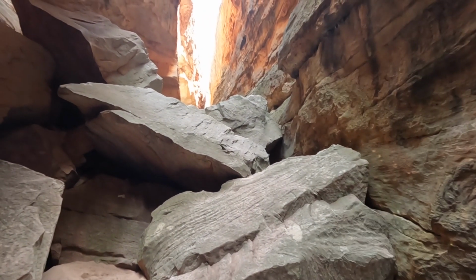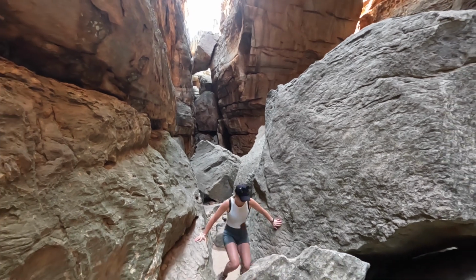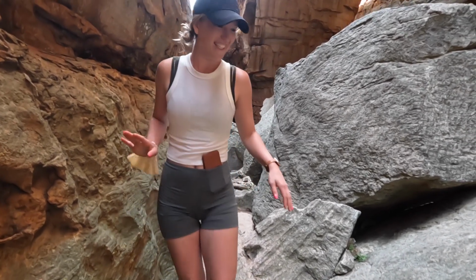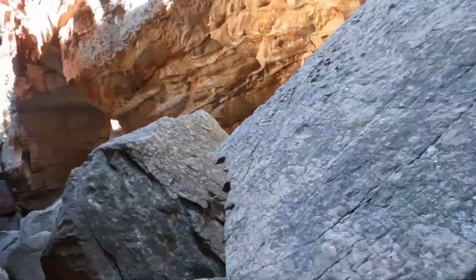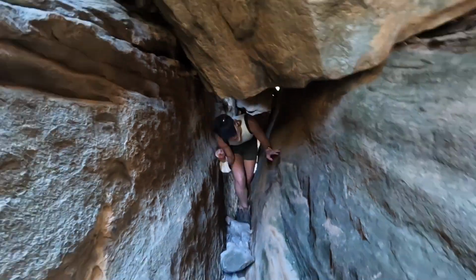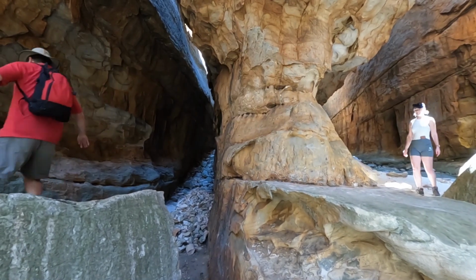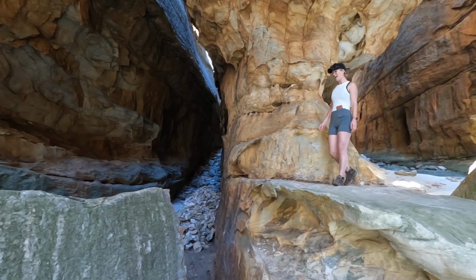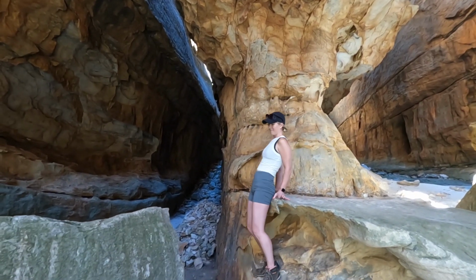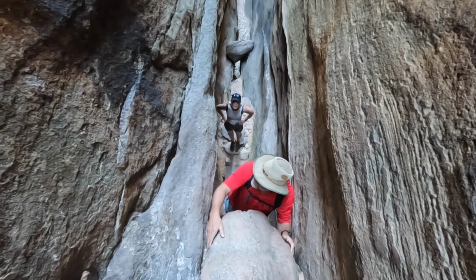Next, we're going up there. I'm loving this. This is really fun. Check out the view behind you. That's cool. I'm not doing that. Come on, Joel. Oh wait, I have to do that. That is the way. Well, someone at least took it on. Go on your right side, there's a crevice you can fit your hands in.